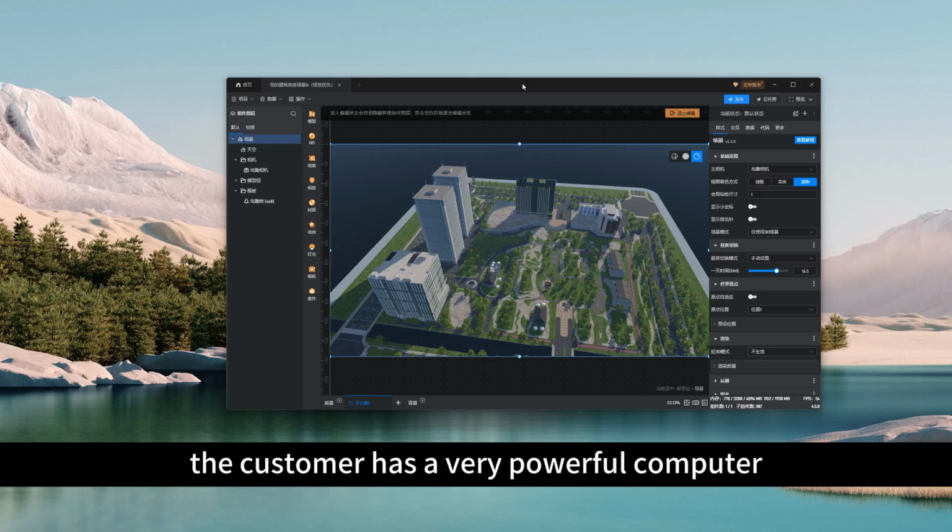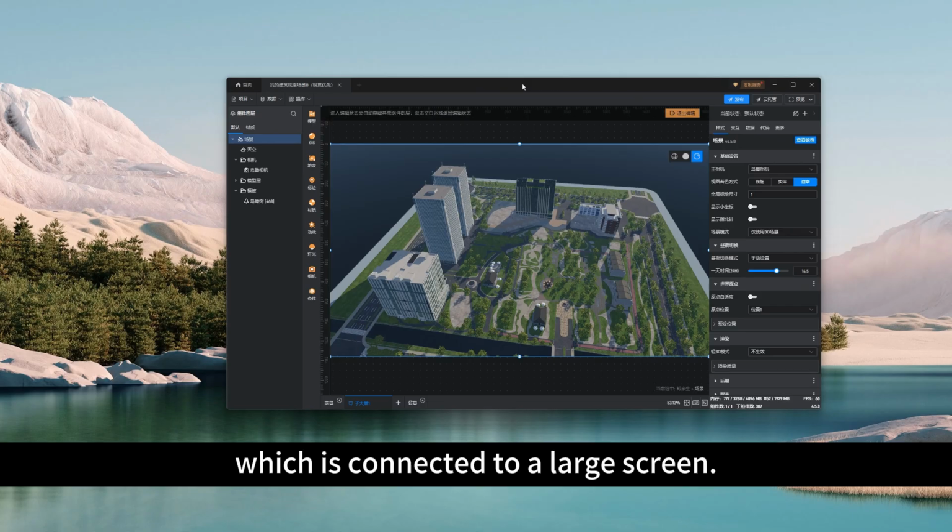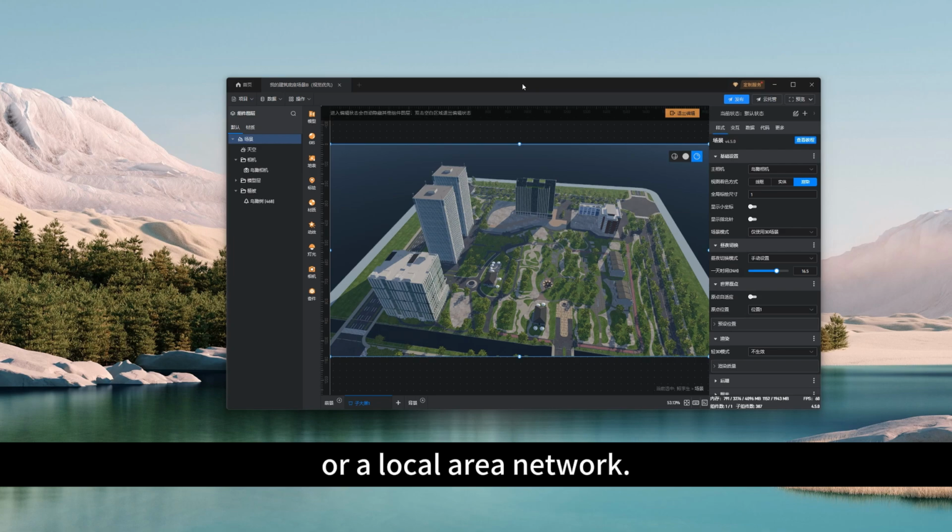Sometimes, the customer has a very powerful computer, which is connected to a large screen. At this time, they hope to directly install a software, and maybe the customer's computer is also offline, or a local area network.